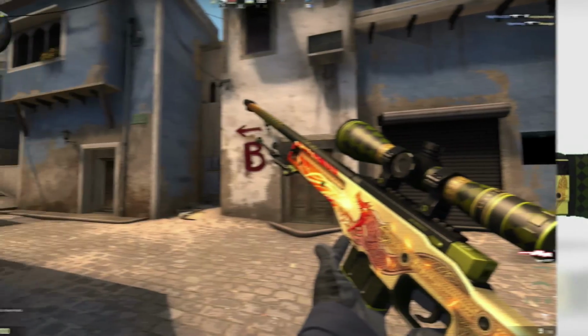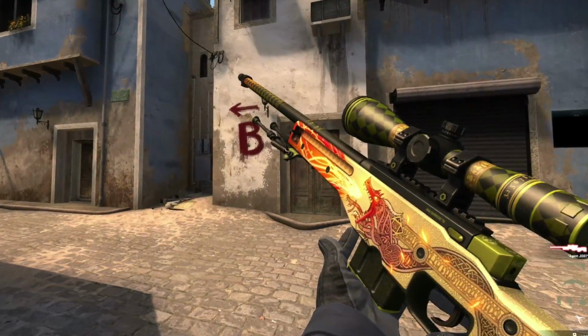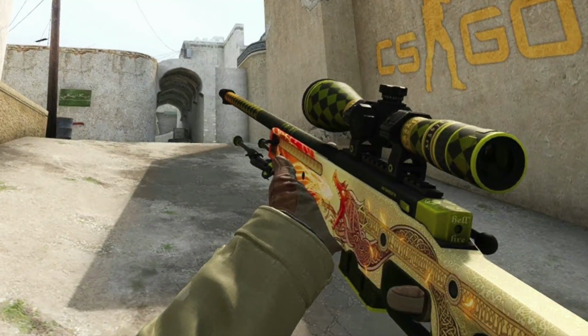At number 10, we have the Dragon Lore from CSGO, Factory New, and it costs about $2,000 on average. Let's start this list off the right way. You know we couldn't make this list without including a skin from Counter-Strike Global Offensive, and we're gonna stay clear of the gambling jokes for this entry. We've gone for one of the ones on the top shelf, the Dragon Lore.